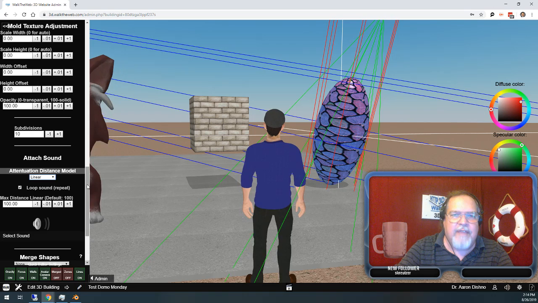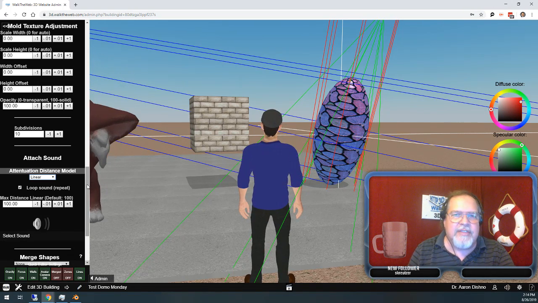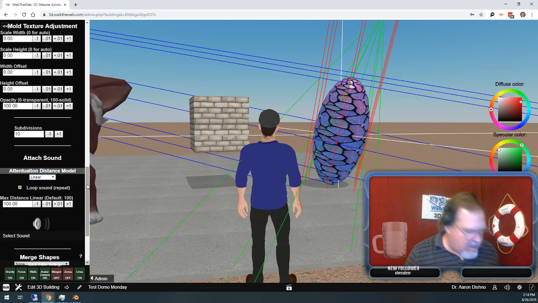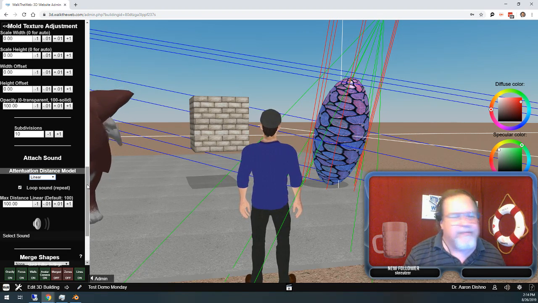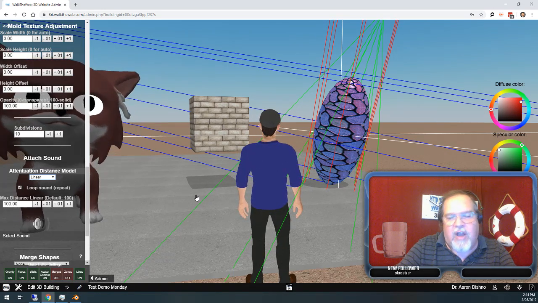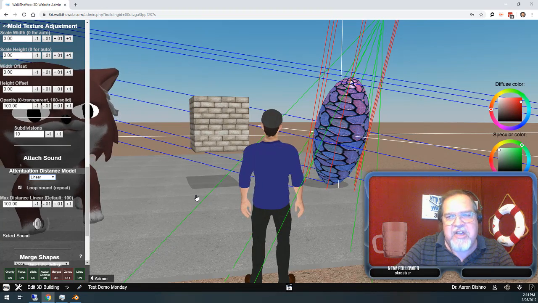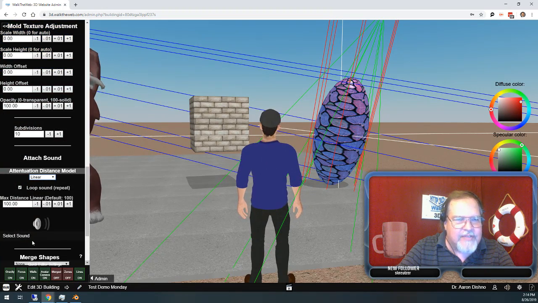So if you have a concert that you're designing and you have musicians playing on the stage and you want to blast out their music, well then by all means set that thing to 1,000 and you'll be able to hear it for quite a distance away. If you want it where you walk inside the store and you hear something, set it about 100 or 200. Okay, so that's a couple different designs. Right now I have it set for 100.